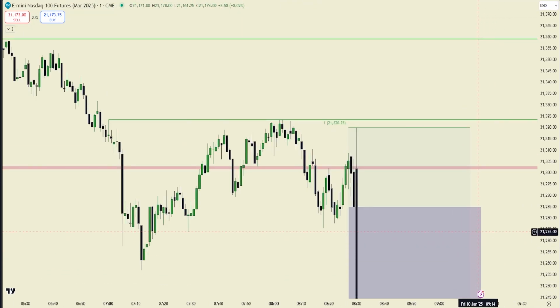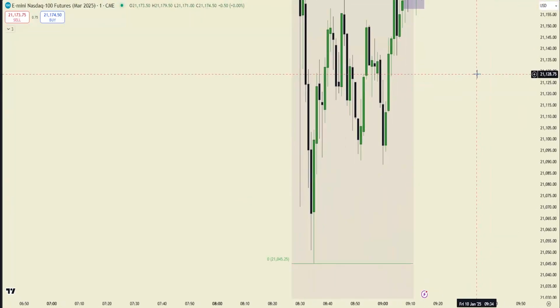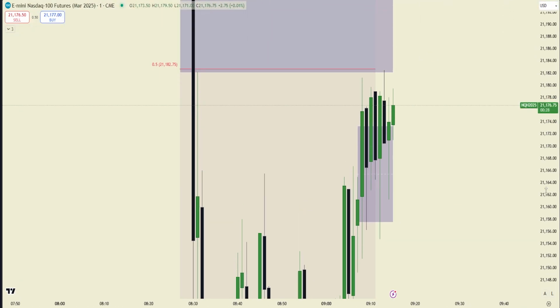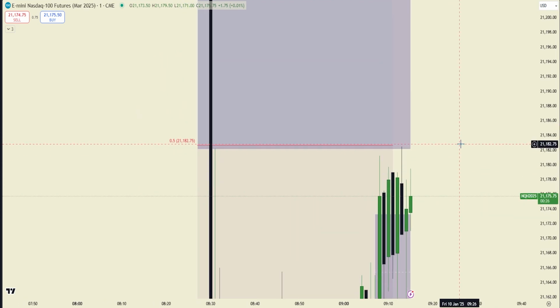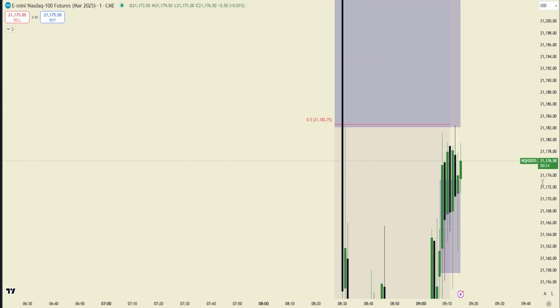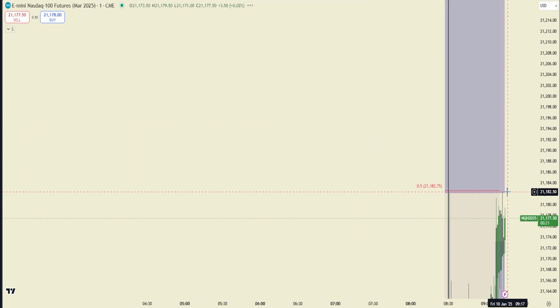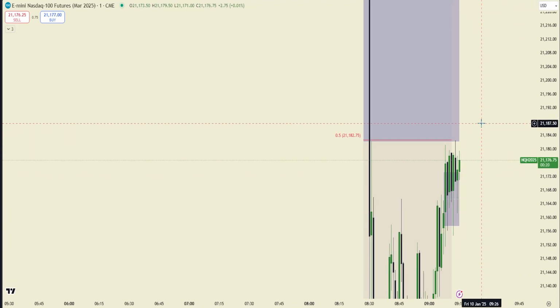We might have actually hit it already, if I have price drawn out correctly. Yeah, so it looks like we actually hit it. Oh wait, never mind. We missed it by a tick. Okay, so once we sweep this high again, I bet you we'll hit 50, and then after that, we'll just have to watch the reaction.